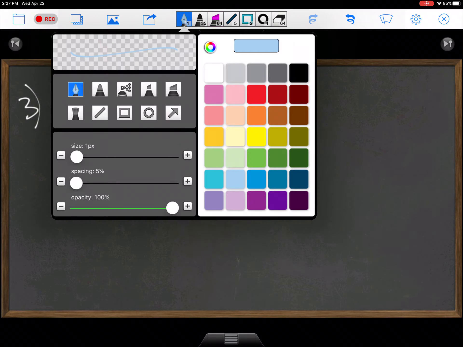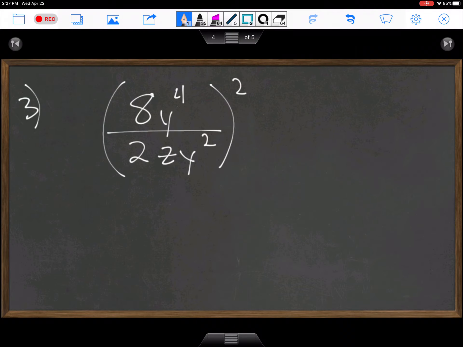Here, you might even notice we have even more going on. Again, I like to simplify what's in the parentheses first. You don't have to. So 8 divided by 2 is 4. So I get a new coefficient there. And I have two factors of y that can cancel two factors of y to give me a y squared there. I would rewrite my expression with what I've done so far. And look how much simpler and nice that's looking already. That looks way more manageable.